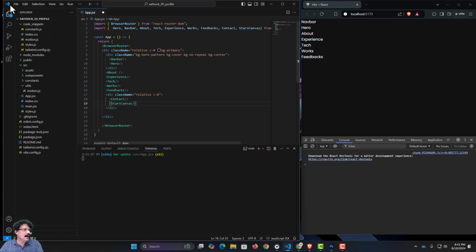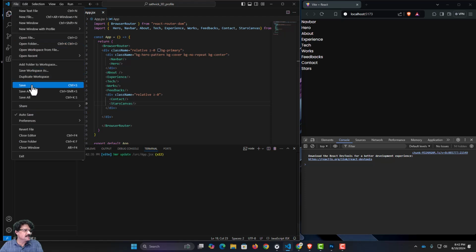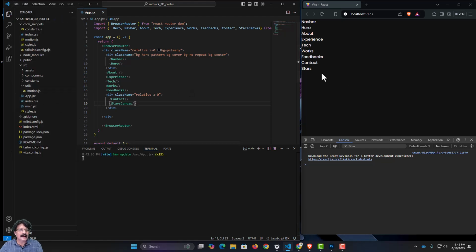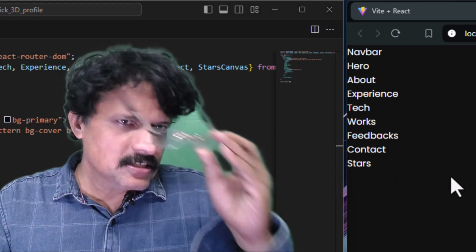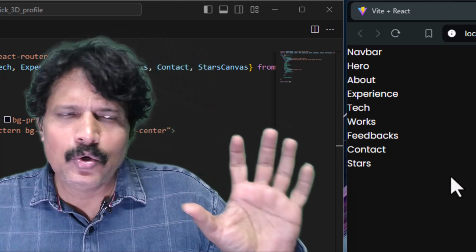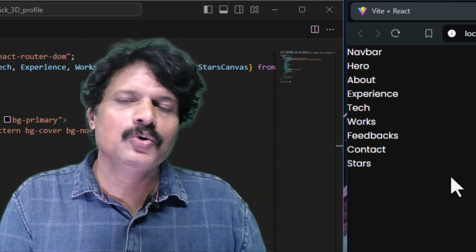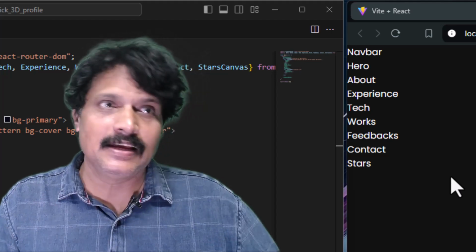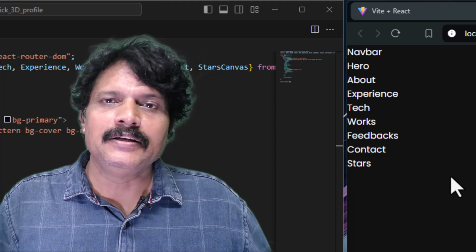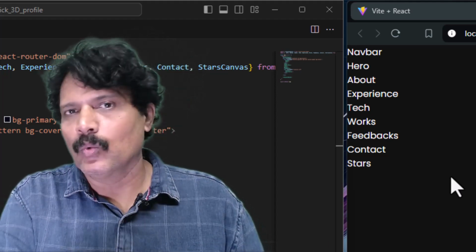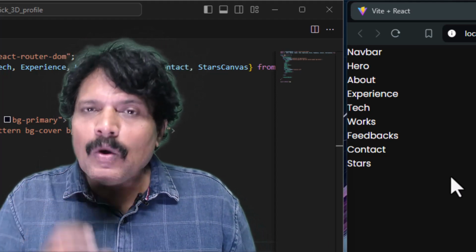As soon as I go to File and save it, if there is no error, you see all the names of these components appearing over here. So this is our structure. As you are building, just use your common sense and keep understanding what is happening. See, what we are doing is, we are not dumping all our content in one page. We are dividing every section.